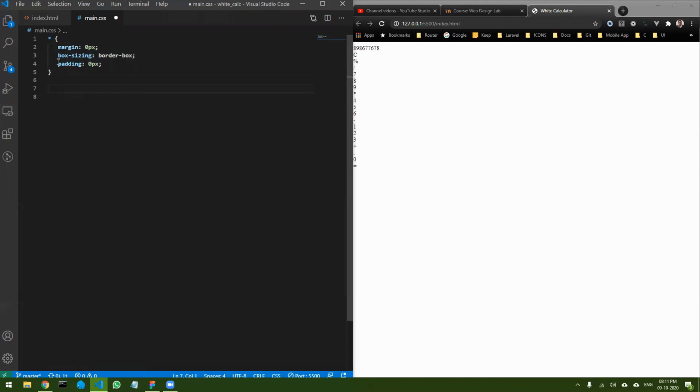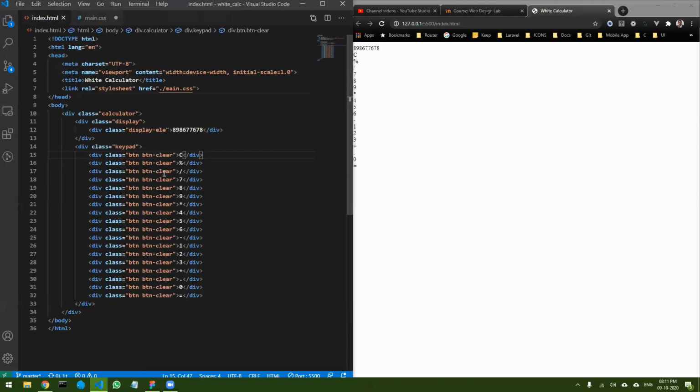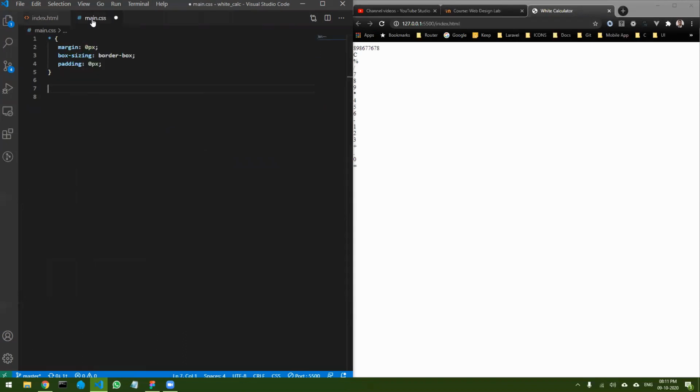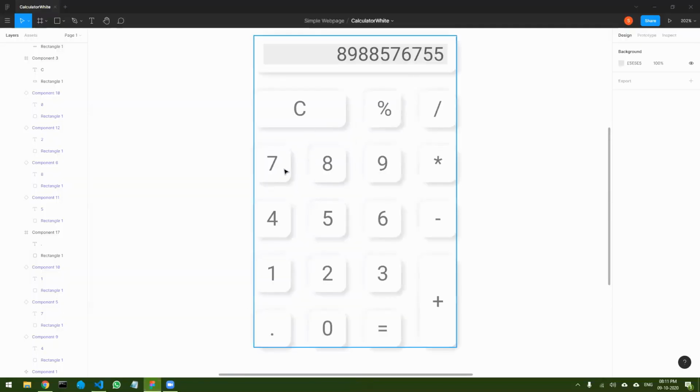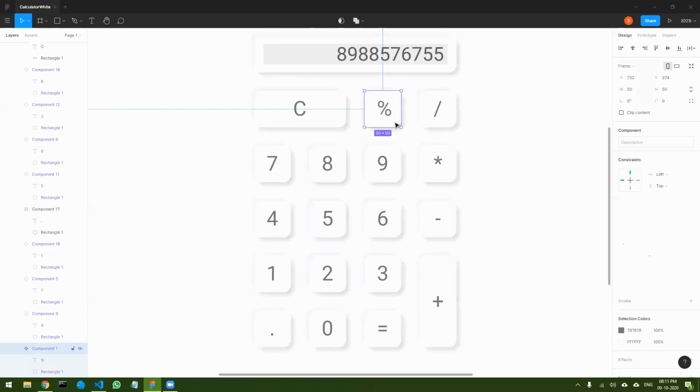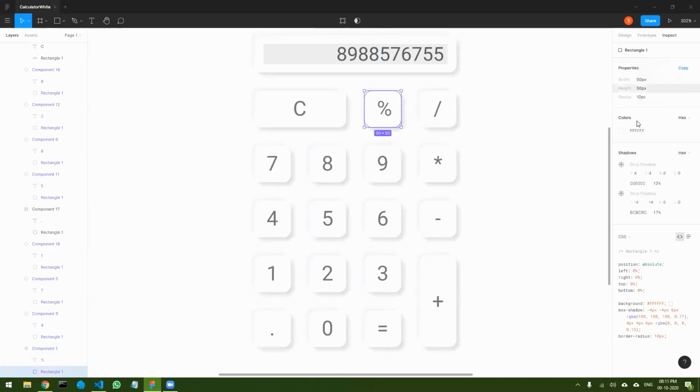I have a common class for the buttons, so let's select that. Okay, so dot btn. And here now I have to set the size, width, and the styling of the buttons. So let's come to Figma and select any of the buttons, and you can go to inspect, and you can see exactly what the color is.